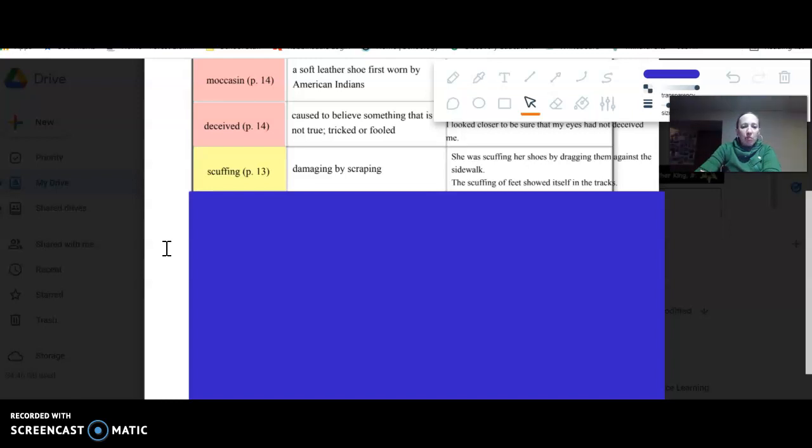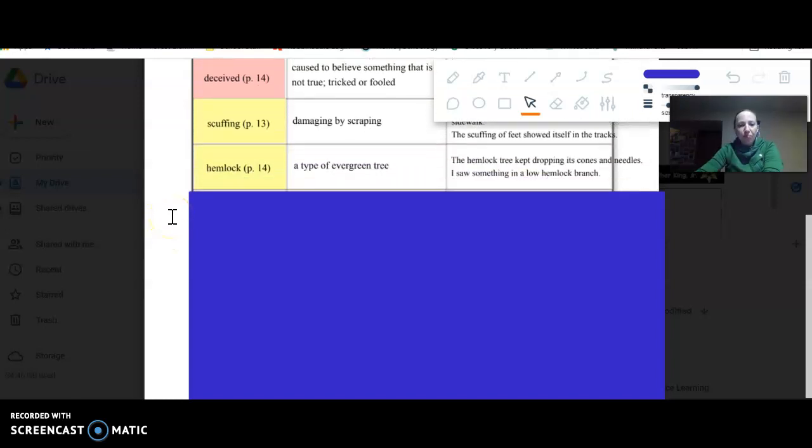Remember, you don't have to write both. I'm just trying to give you context. And don't feel like you have to remember them all. But hopefully, as I go through them, then you'll be aware of them when you find them in your stories, or you can use them in your own writing.